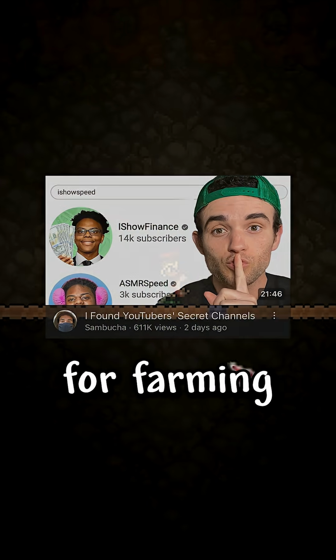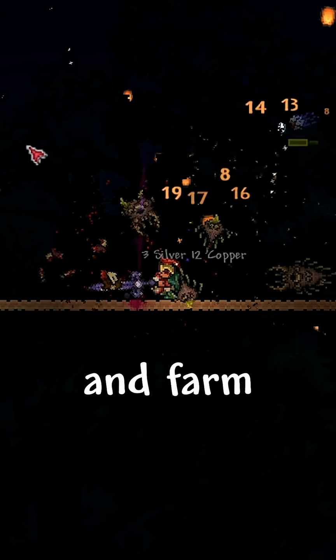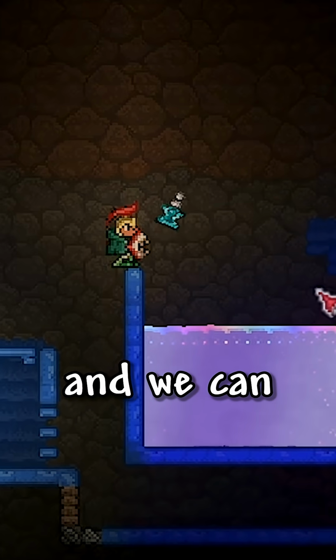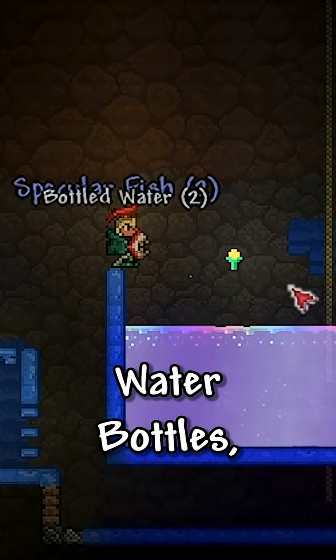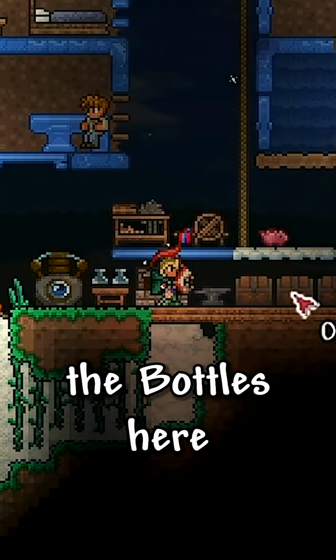Think of this as investing for farming Souls of Night on hard mode later. We need to defeat the Eaters in the corruption biome and farm the vile mushrooms that grow here. We can craft dirt bombs to get an infinite supply of dirt, and we can also shimmer our potions to get water bottles, which we can shimmer to get bottles and in glass blocks and in sand blocks. But we just need the bottles here for the crafting station.